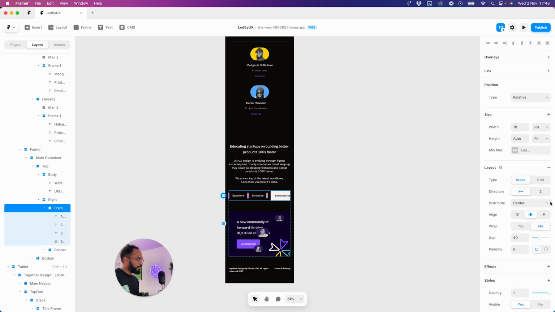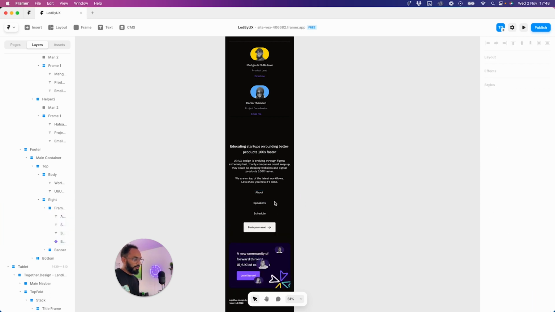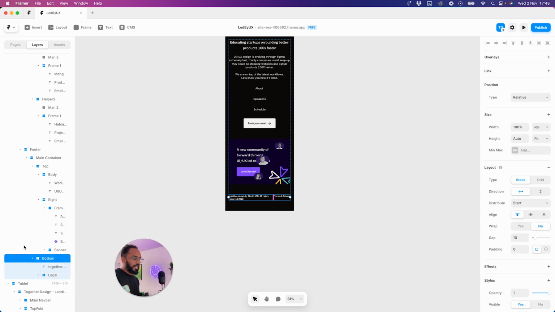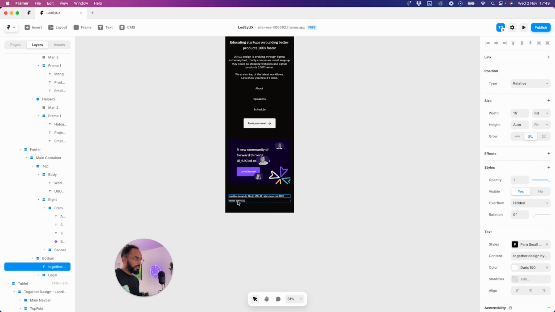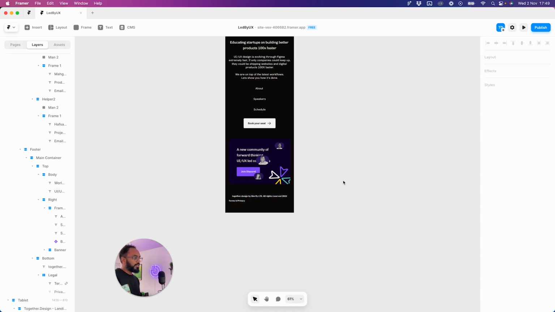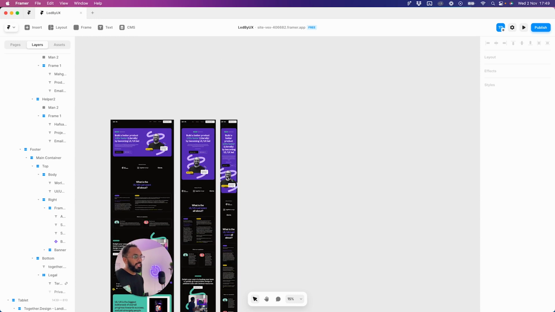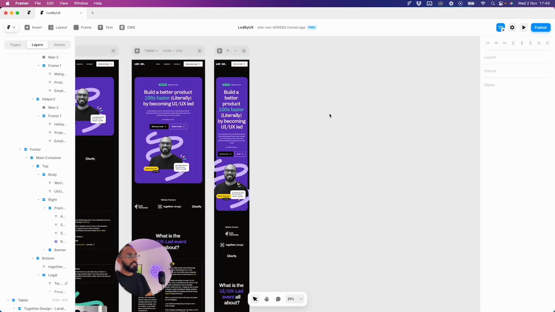What we just need to do is stack this perhaps, and that will make it better. And we could also stack this last piece over here, the bottom bit, the terms of service, and center up this text as well. Great. So there's a few things I should do, which I'll come back and do, but you can see overall the responsiveness has been done.